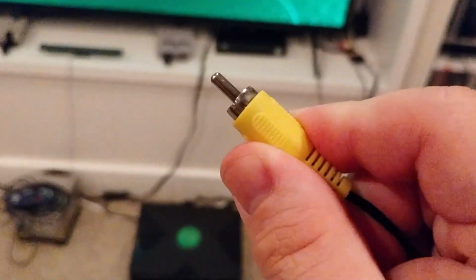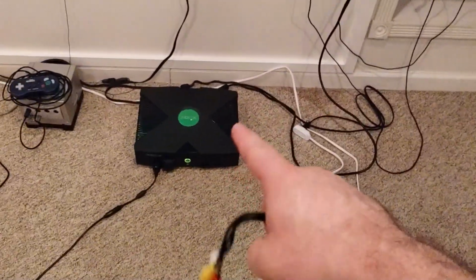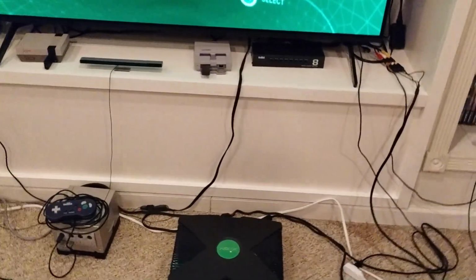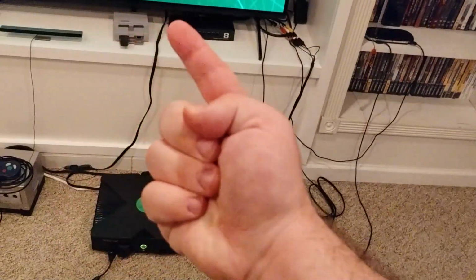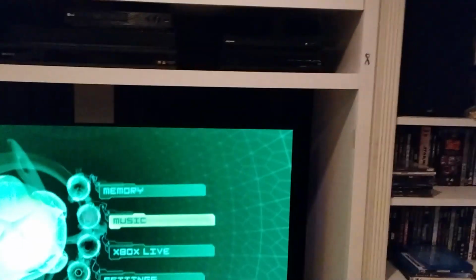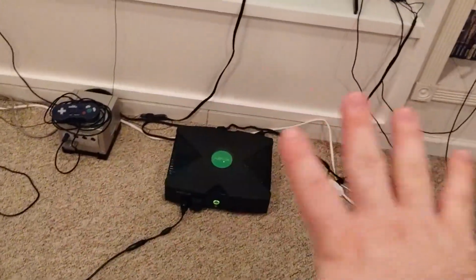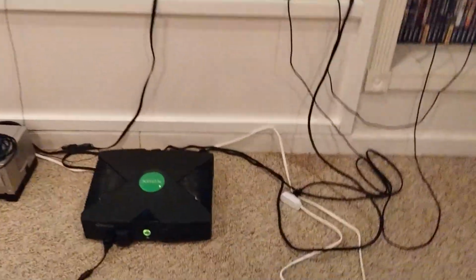But this thing is a piece of crap because it was flickering, and I just got this out of the shop, so I talked to the guy. I said, yeah, I think the thing's flickering. I don't know why. The capacitors have all been fixed. The thing is as quiet as the PS5, maybe even quieter than the PS3, though that probably has to be cleaned, frankly. But yeah, it's working great, except for the composite video out.